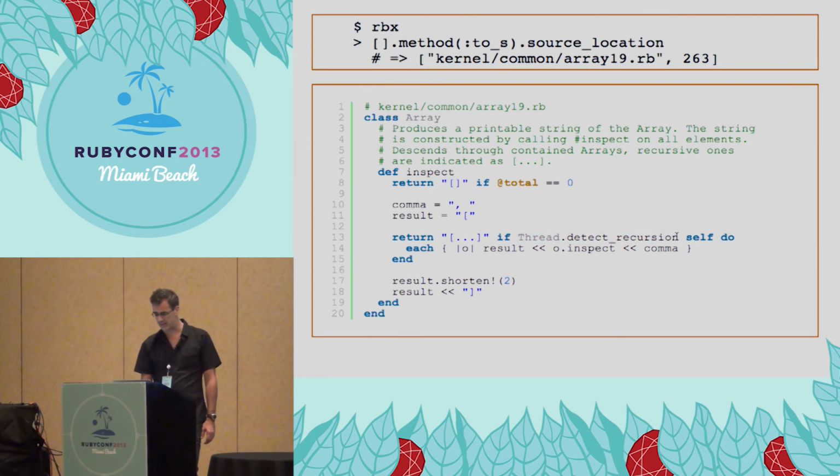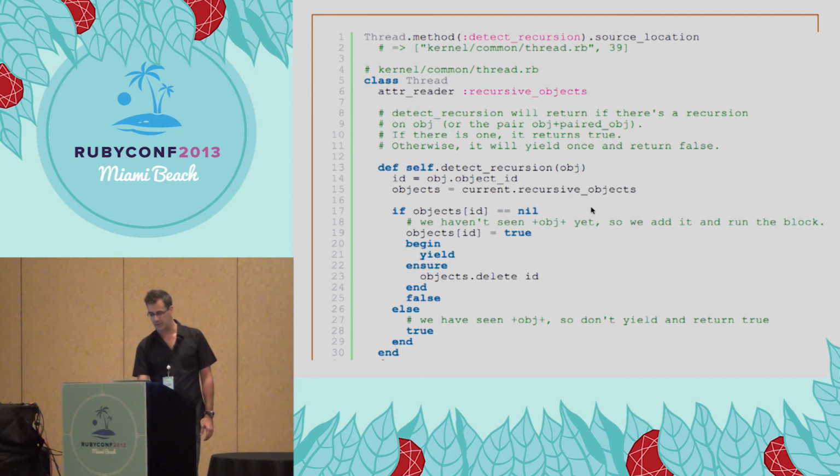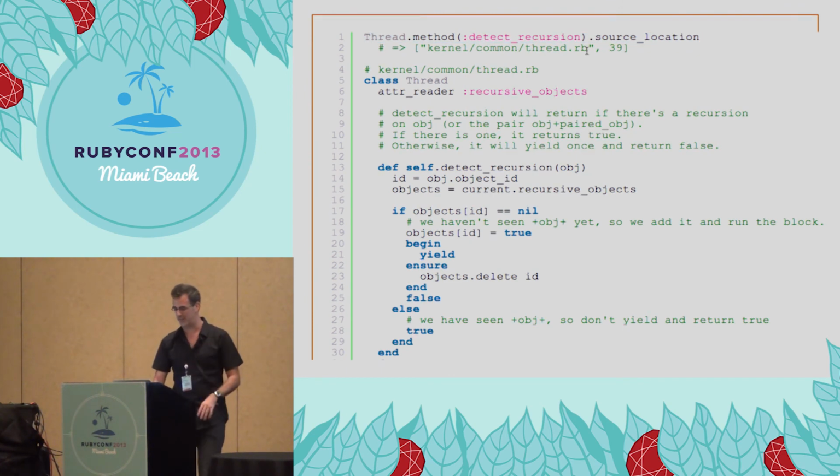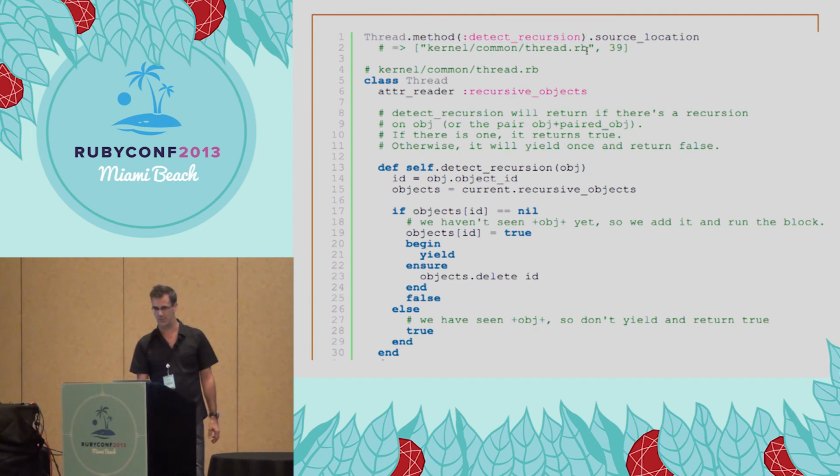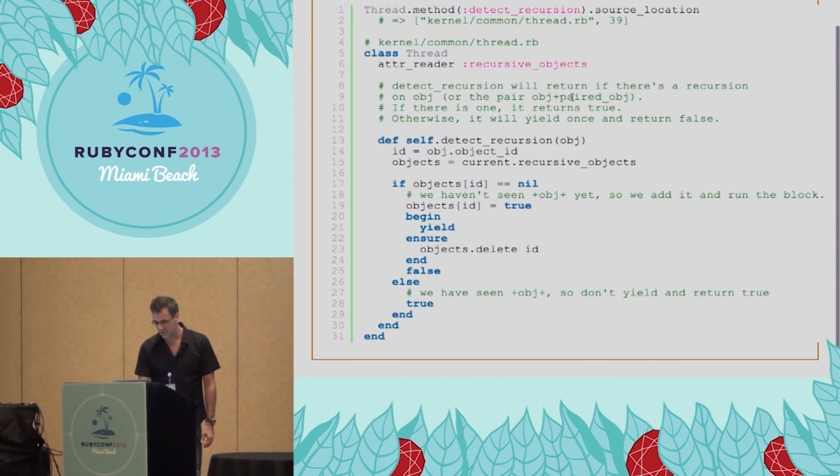So let's see what the definition of detect_recursion is. I don't know if you guys have played with Rubinius, but if you ask for the source location of a method, even if it's a built-in method, it actually gives you the right place to look. So that's really, really cool compared to having to dig through the C Ruby code to know where each method and function is.